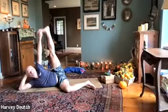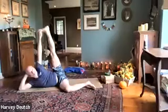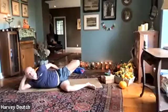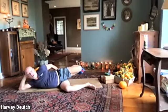We can find some beautiful unbridling of that hamstring. See if you can get the sole of your foot towards the sky if you're open. Draw the knee back into the armpit, circle it around, take it back, big open hip flexors. See if you can keep that leg parallel to the floor rather than up towards the sky.